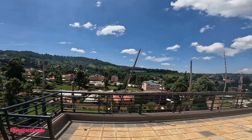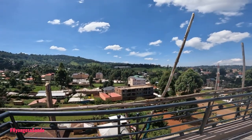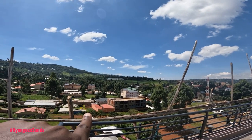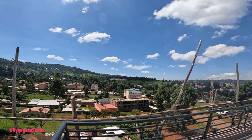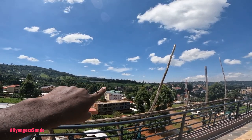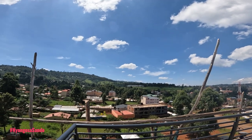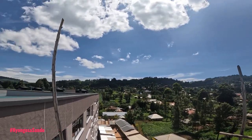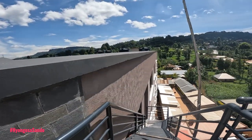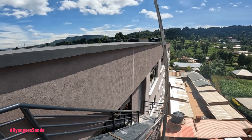Yeah, actually, if you look at the other end, there is some land. There is some land around that area. As you can see, that is Coca-Cola factory. That area, there's some land there, and that is Coca-Cola godowns. And the hilly area, I don't know what kind of name this is called. Guys, if you are in Jogo area, what is the name of these hills? You can let me know. And the other hills over there. Yeah, so you can see we put all the windowsills in this wall. You can see that. And we have completed the glasses also.